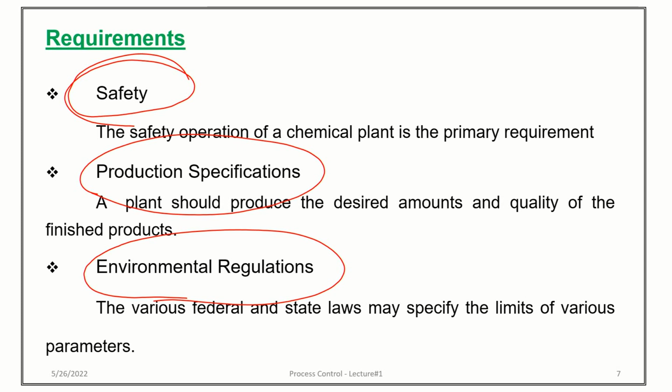For example, the temperature should not exceed this much amount. For example, the amount of sulfur dioxide that a plant may eject to the atmosphere should be within this limit. And similarly, the quality of water that can be returned to a lake or a pond should be within this limit, right? So these are all called the environment-specific regulations, right? The government will propose some laws, so you have to design a plant in such a way that you do not overcome these specifications.